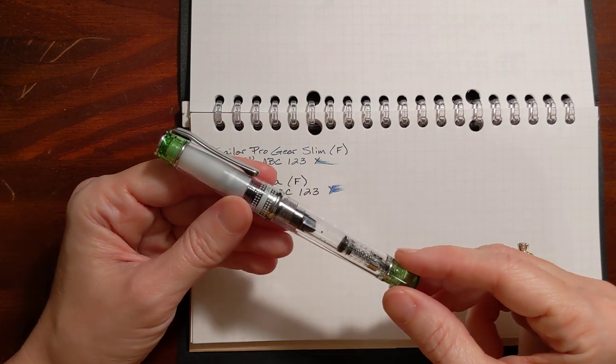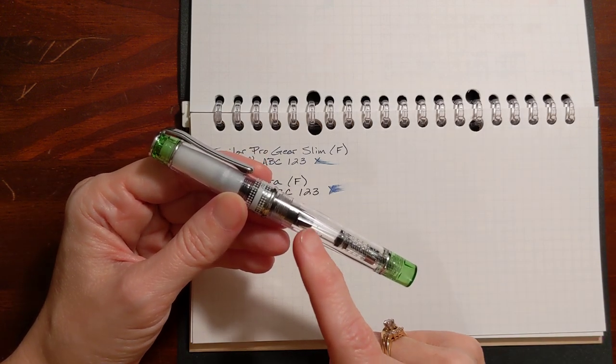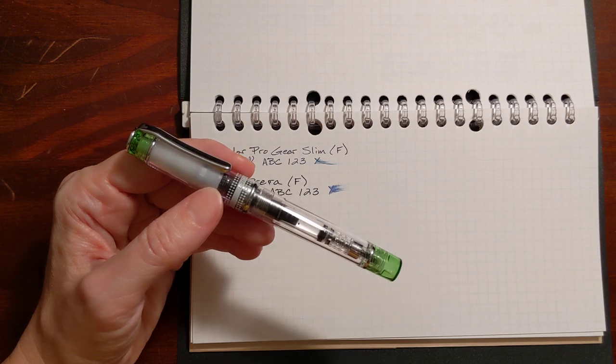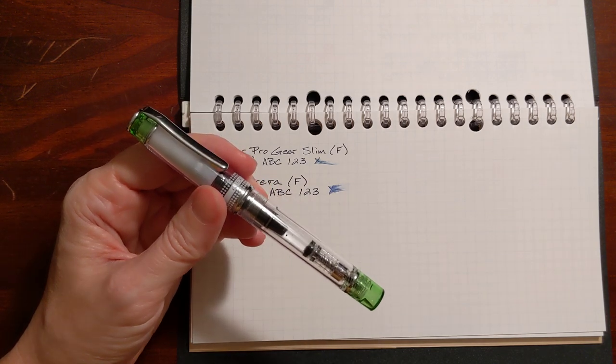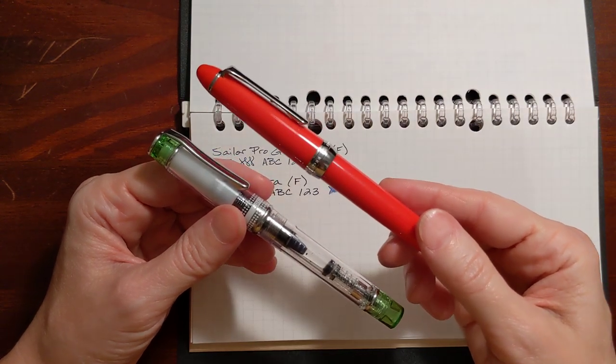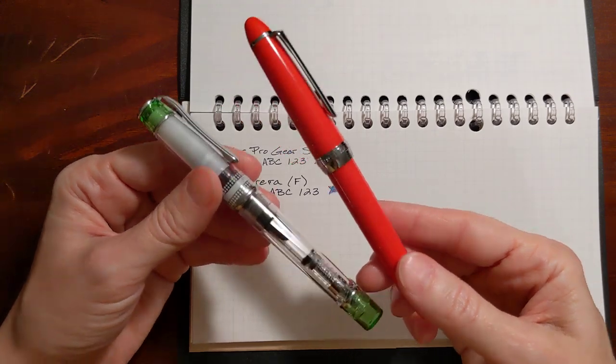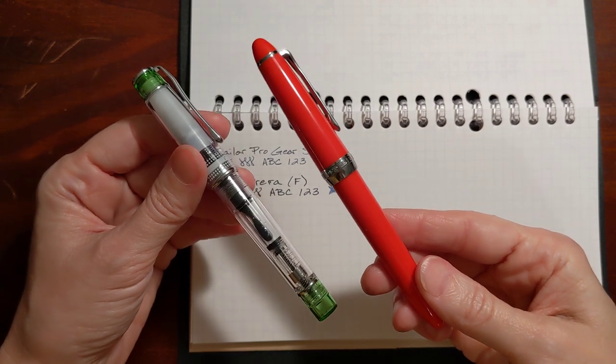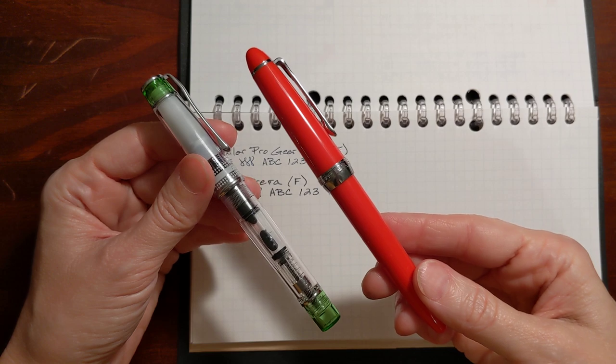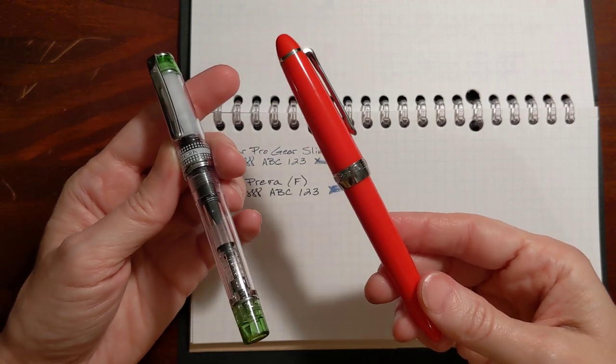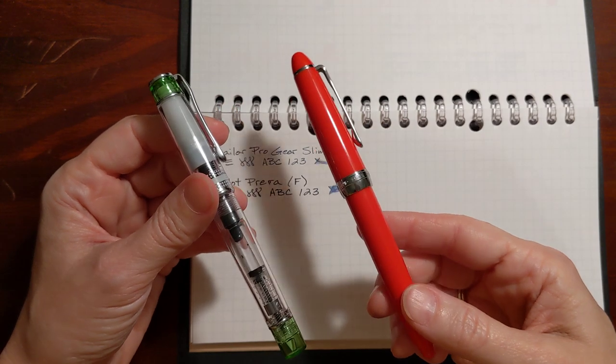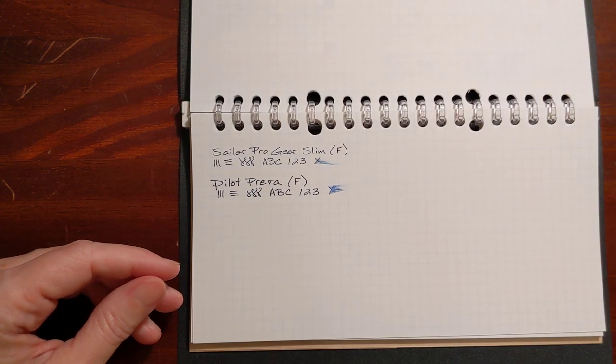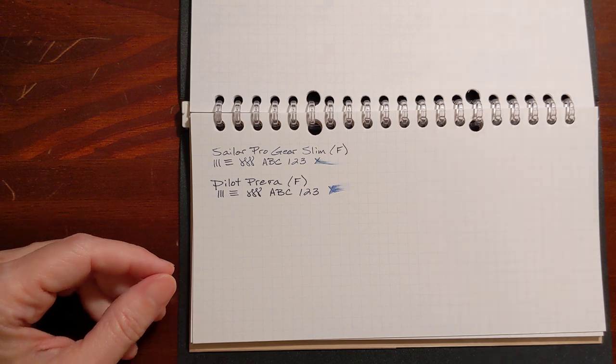And I've noticed that a lot of times, instead of going with this really smooth nib, I've found here lately that I do prefer more feedback when I'm writing. So I tend to go with my Sailor Pro Color 500, which these two pens are just, don't have a whole lot in common. But for me right now, I tend to prefer the Pro Color 500 over the Prera. But my preferences change from day to day. So in a few weeks, it could be the total opposite. But for now, I prefer the Pro Color.